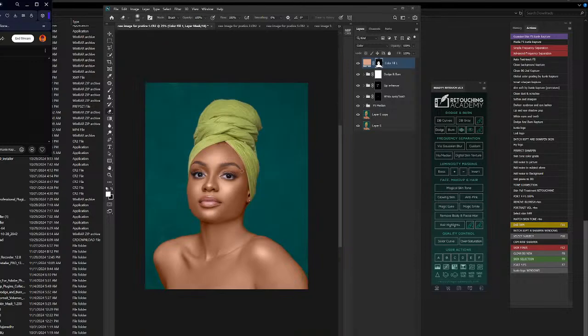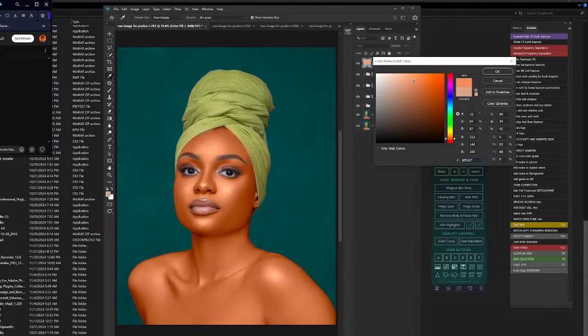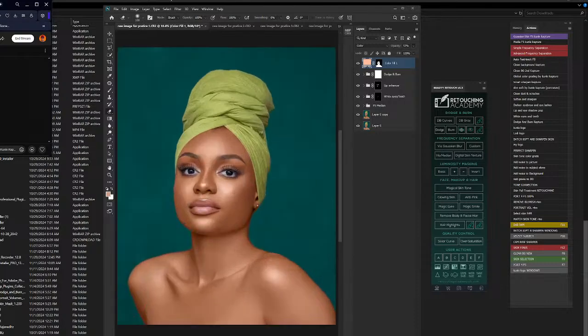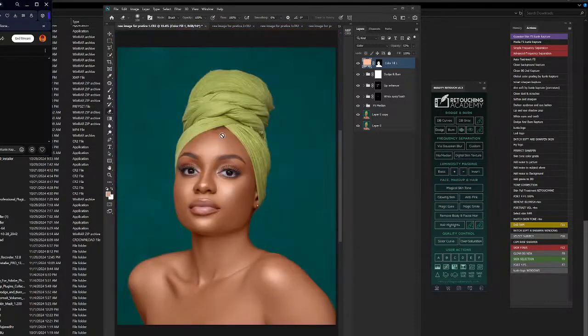Yeah. So as you can see, that color is not actually flowing well with our skin. Okay, so let me look for other colors. That's too much. Let me press OK. I'm kind of liking this, but I am not liking the edges and everything. So if I drop the opacity a little, it creates some good colors for me.